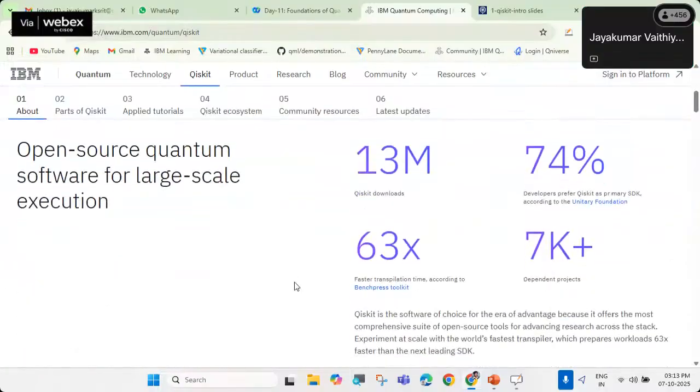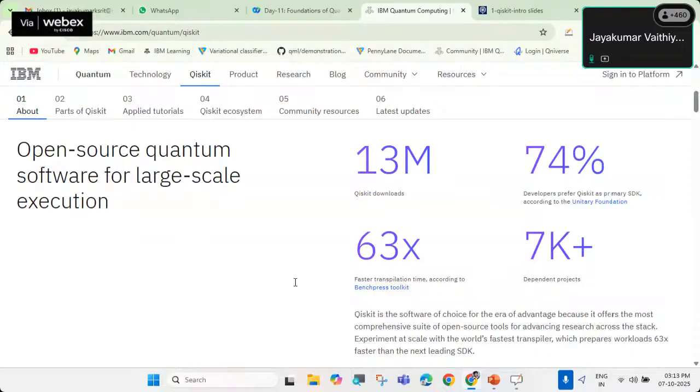Okay, so you can see all the statistics. If you are using any tool or doing any research, there will be a fundamental question whether the tool is reliable, how many users are using it, and how familiar it is among the scientific community. Based upon this data, 13 million downloads have happened for Qiskit software.